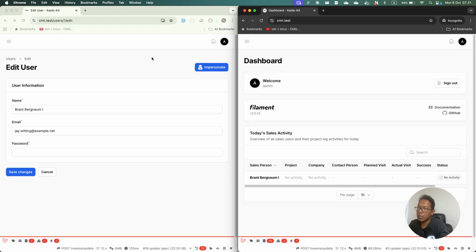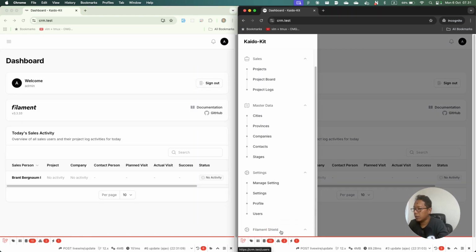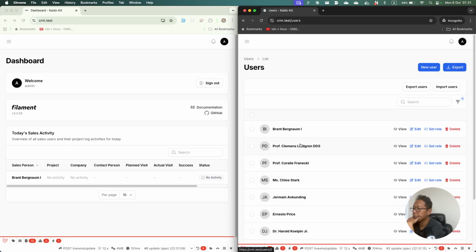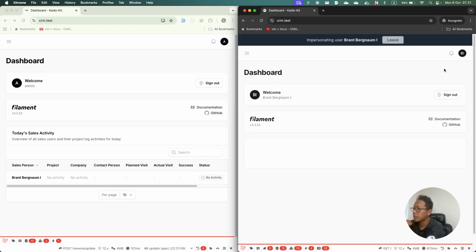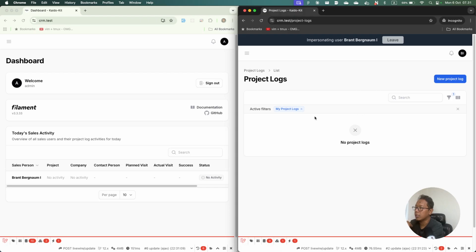All right. I'm an admin here on the left, and I will impersonate here on the right. Okay, so the project logs here.